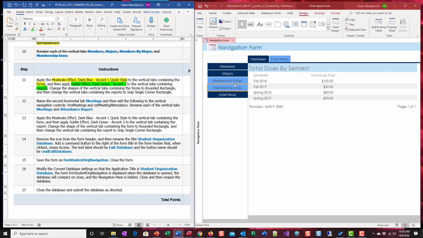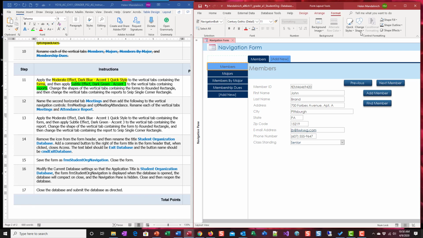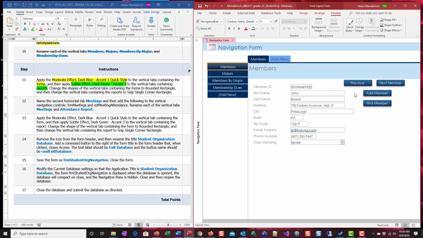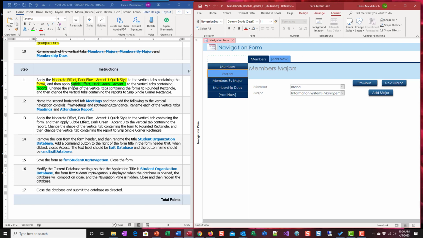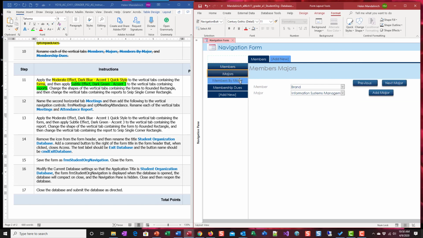Okay, so when we're looking at this, this is a form, so we want in our Format Quick Style, Moderate Effect, Dark Blue Accent 1. Majors, that's a form, moderate effect, dark blue accent 1.